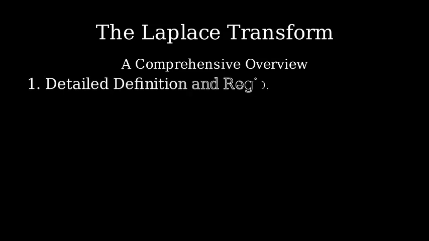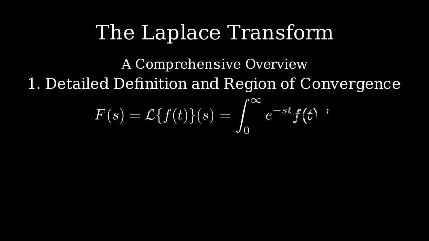The Laplace transform takes a function f(t) defined for t greater than or equal to 0 and transforms it into a function F(s) in the complex domain. The transform is defined by this integral. F(s) equals the Laplace transform of f(t), which equals the integral from 0 to infinity of e^(-st) times f(t) dt.